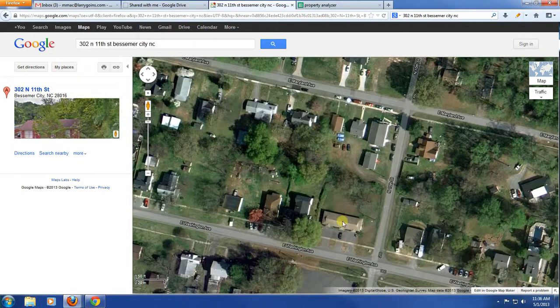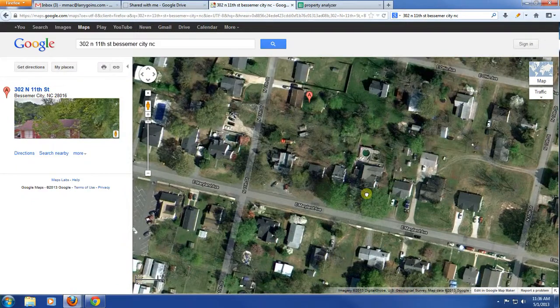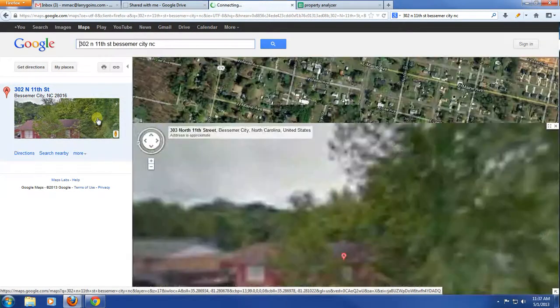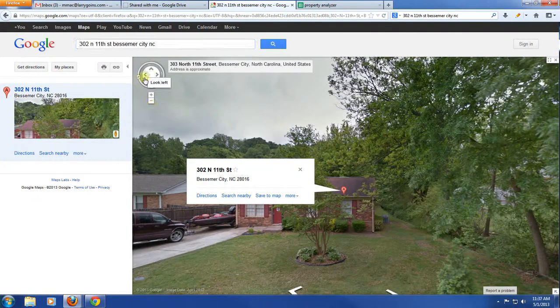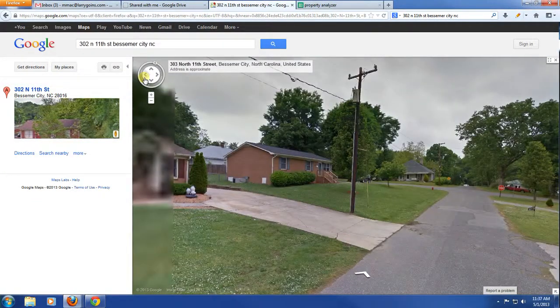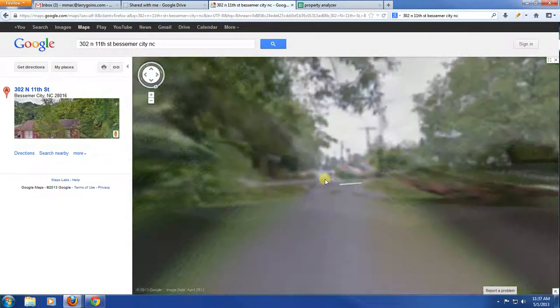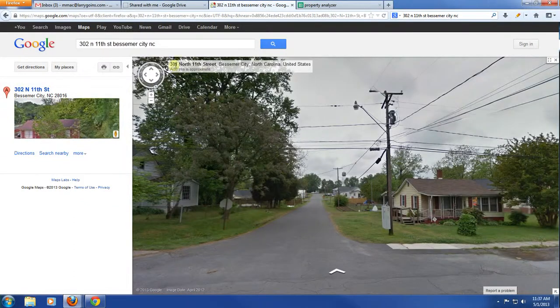I see some apartments — that's a note when you're looking at things. When I get down on the street where the property actually is, it appears to be single family homes. This is connected to this house; several vehicles connected to one house. These are single families. I want to actually get down on the street and look at the house, looking at the neighborhood, driving right up the street here.